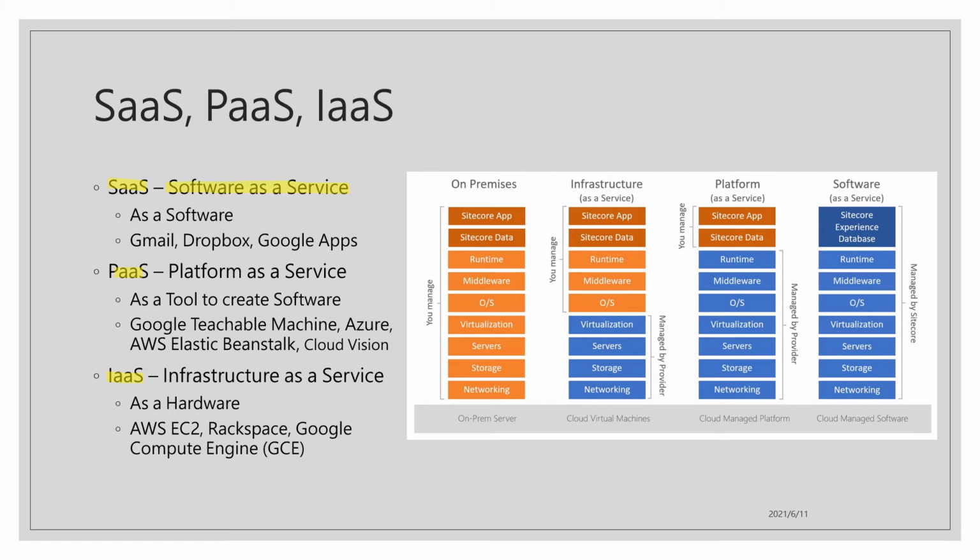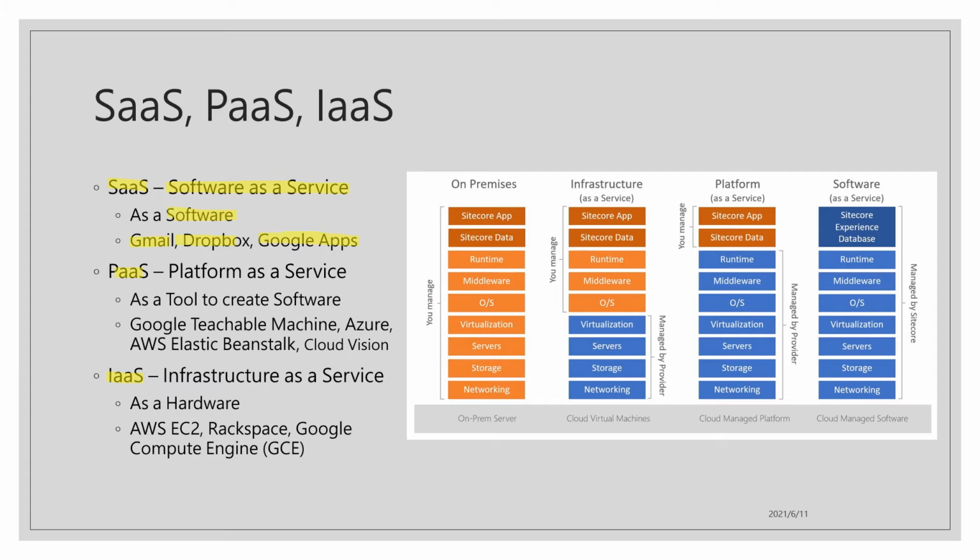Software as a service. That means it's a software. So Gmail is a software, Dropbox is a software, Google Apps is a software, etc. Somehow, you can still use them as part of your service. For example, if you want to communicate with others, you have a button and redirect to Gmail. Or if you want to store something, perhaps you will put it in YouTube, and then inside the app you will load the movie from YouTube, etc.